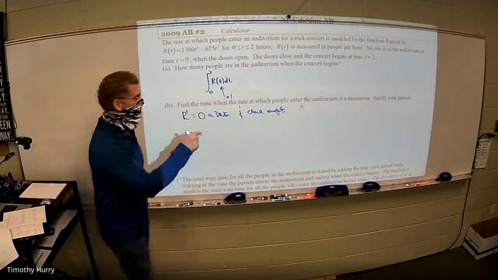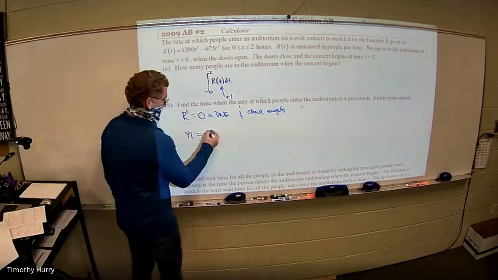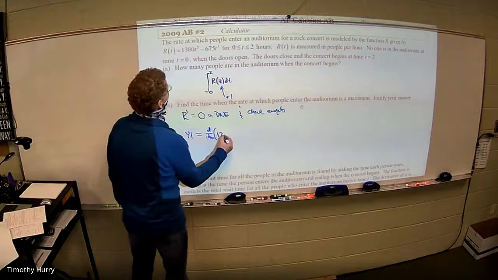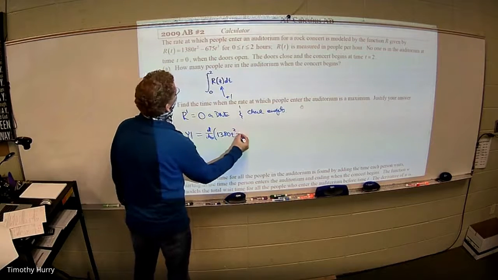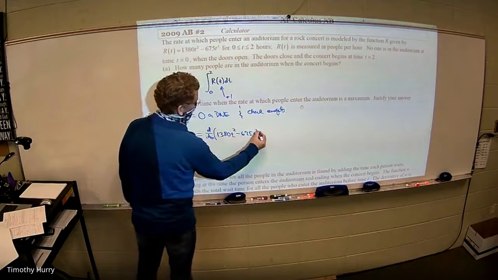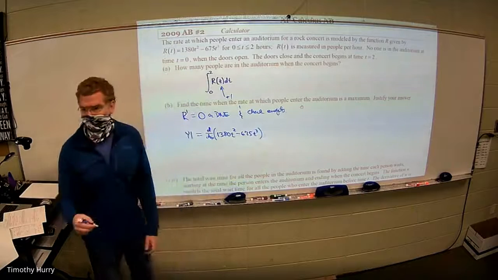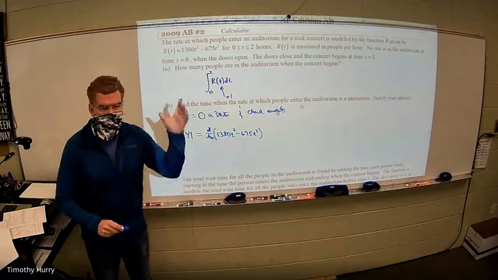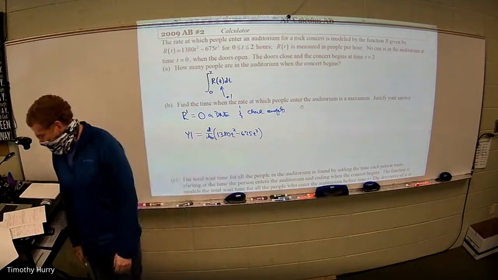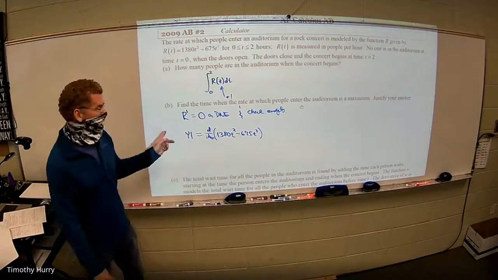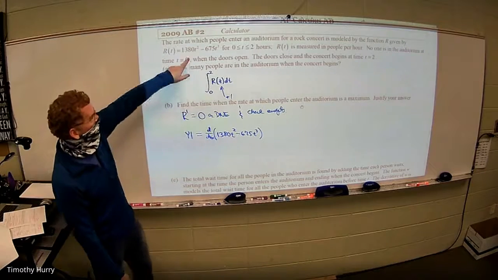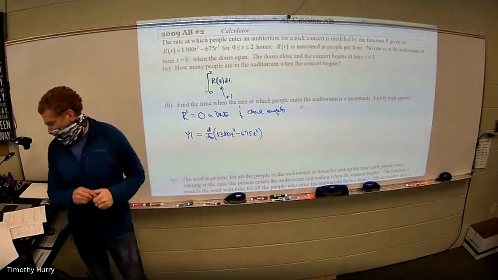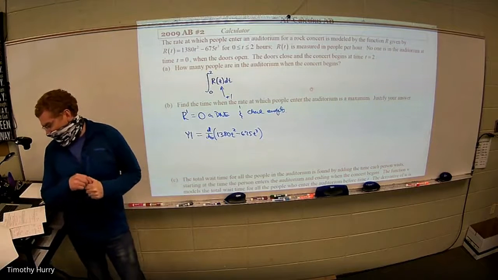You can go math 8 or whatever, d/dx. You can d/dx your R function, 1380t squared minus 675t cubed. And I would encourage you to do that because you could make a careless error taking the derivative manually. It's a calculator. Don't forget that you have it in your hand. So when you graph that, and by the way, do it on the interval from 0 to 2.